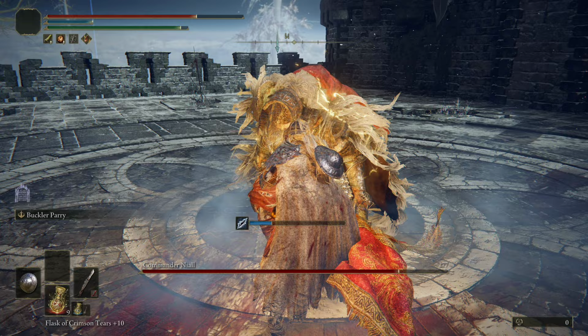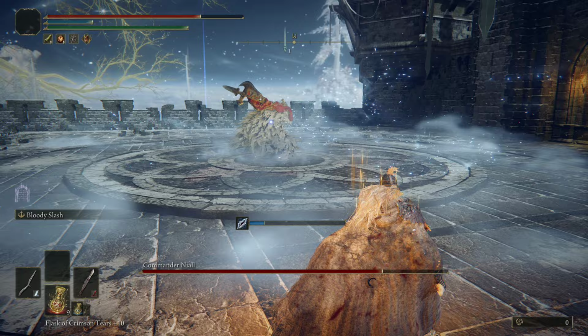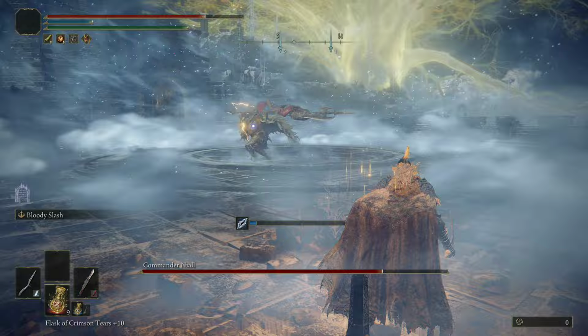Now, if you're not parrying, if you're just focusing on magic, you can just spam your magic away. It will make him dash at you a lot more, but you can just use your magic and be done with it. He doesn't dodge because of how heavy he is, so that's a thing too.